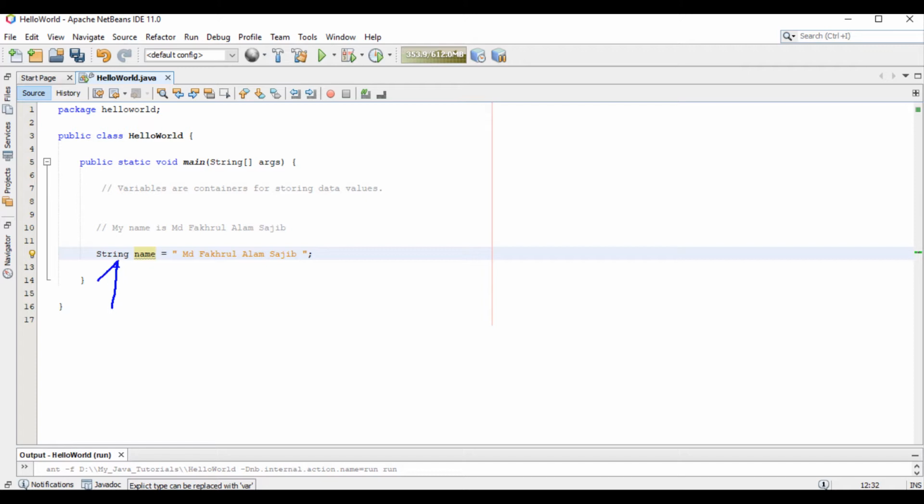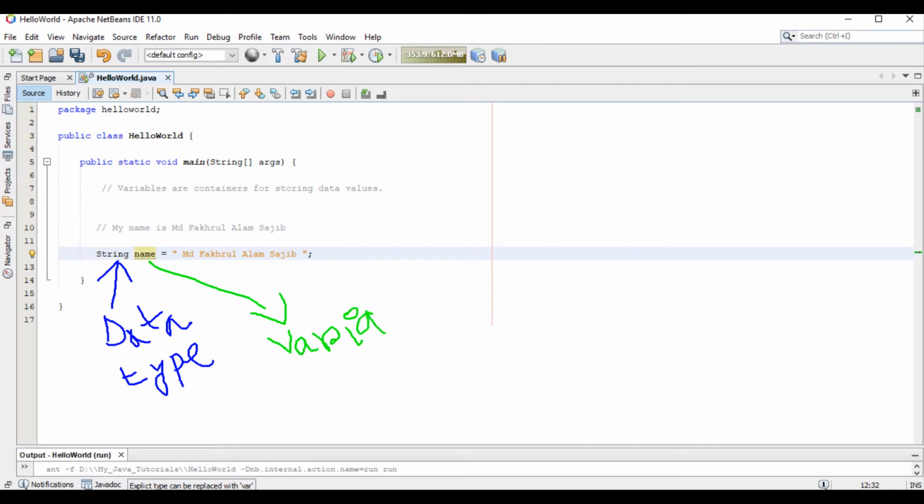This one is the data type. This is the variable name.